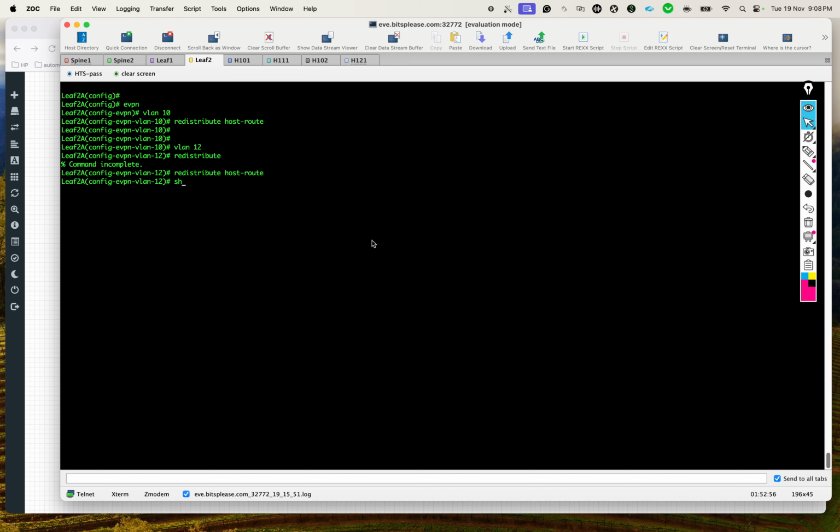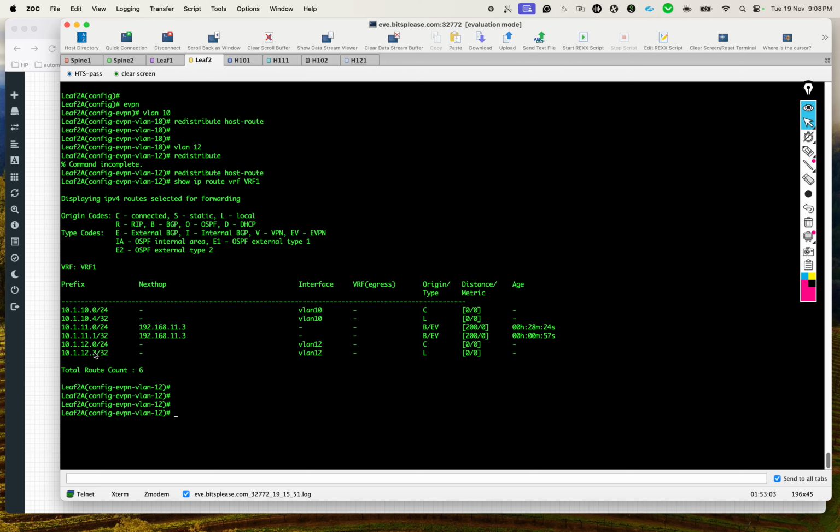All right, so what we are going to do is show IP route VRF1. There you go, right? So you can see the .1 gateway is now present over here. You're not going to have 10.1 because it is locally connected anyway, so you're not going to send the traffic all the way to leaf 1 for 10.1.